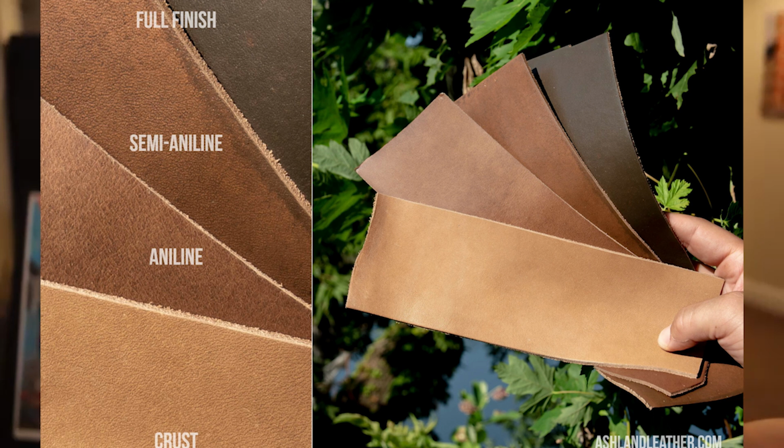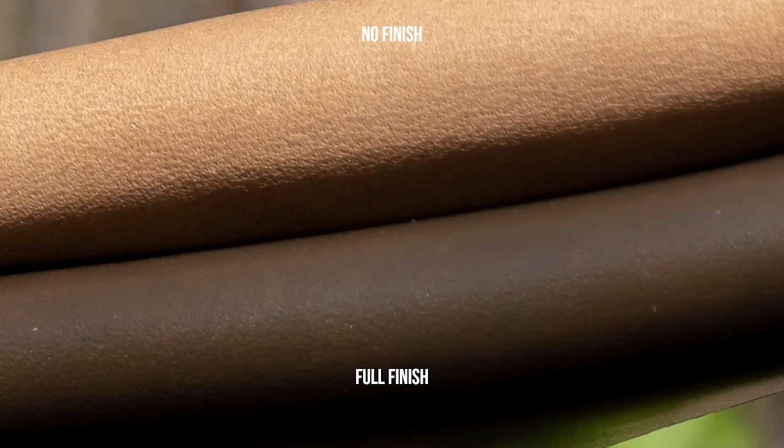I did do a blog post on this also, if you're into that. Let's see if I can find what it's titled. It's called "What Is Aniline Leather." I did some close up photos of what it looks like when you start adding finish. The spectrum I gave here is the crust, which is naked, aniline, which is just a little bit of stain to level it out, and then semi aniline, where they put a drop of pigment into those stains, and then a full pigment, which looks like paint.